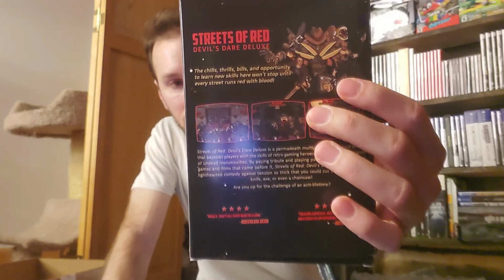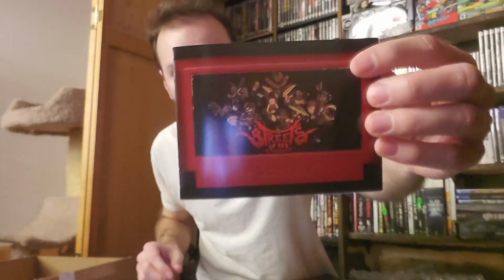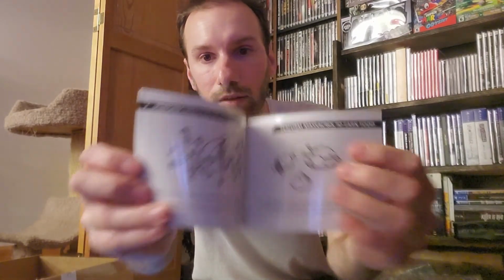Let's see. What else do we got? We have a retro video game box similar to Nintendo. There's something in here. I have no idea what it is. I opened it the wrong way. Yeah, I like when they do this. Alright, first we have an instruction manual, kind of like what the Nintendo games came with back in the day.